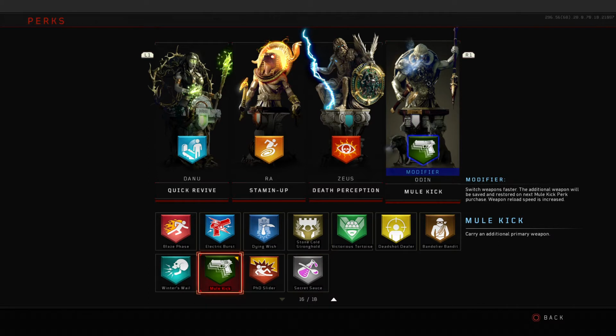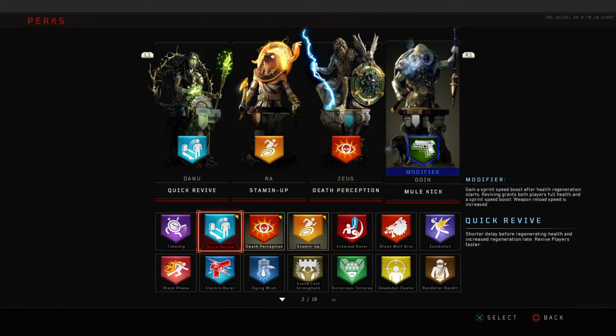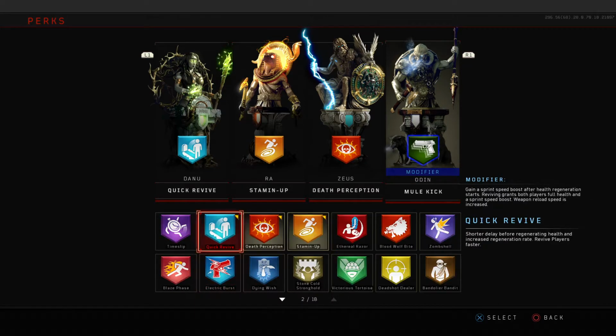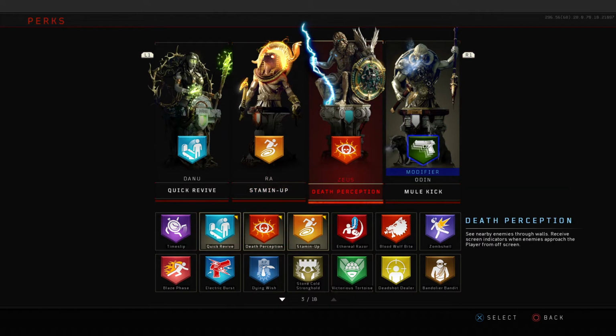So it seems that if you have the Speed Cola and Quick Revive modifiers, which you wouldn't, I guess, then they would both increase the reload speed. But at the end of the day, you would just need the Speed Cola on for that.